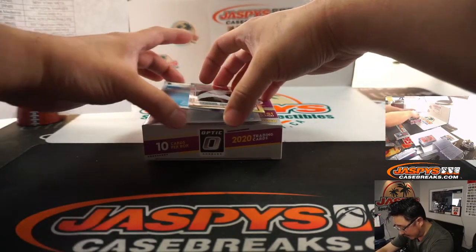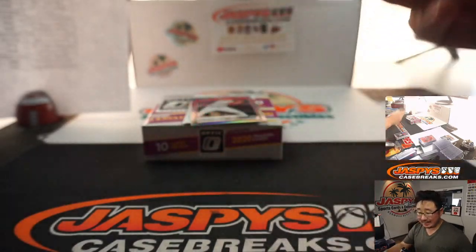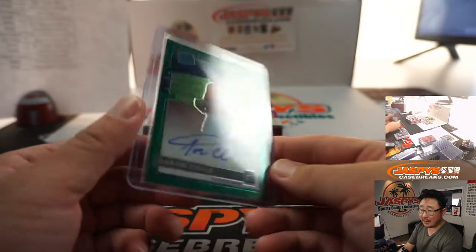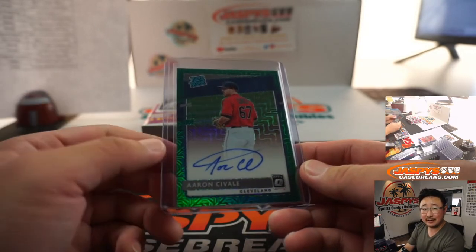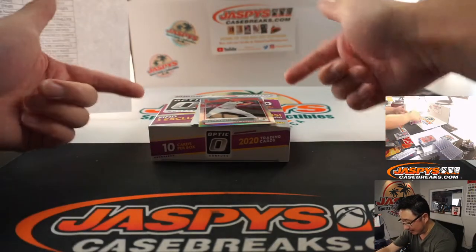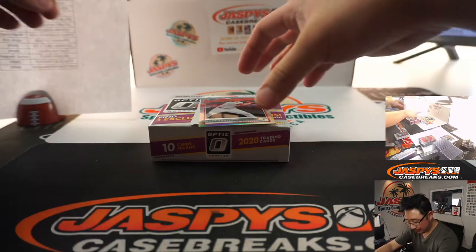3 autographs, our final 3. We've got Aaron Saval. Green auto for Steven and the Indians. Got the Indians straight up. /42/49. The other optic says Friday, but can it break today? Yes, that actually meant last Friday. We thought we'd be sold out of it by this Friday, but no, yeah, that we can do, obviously, because we did these. And the other 5 boxes are sitting right behind me in my cart.